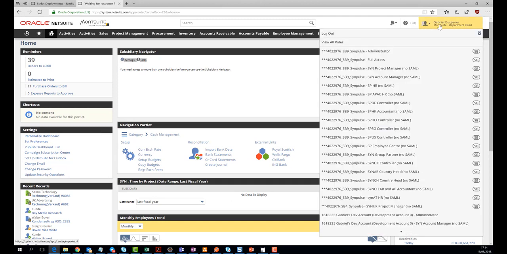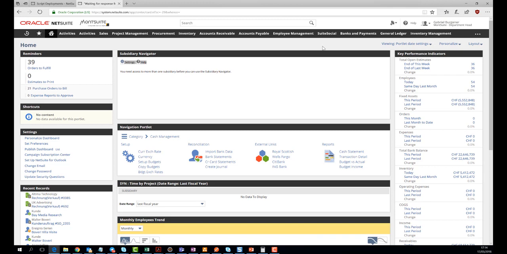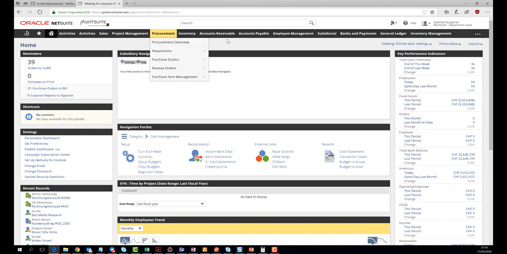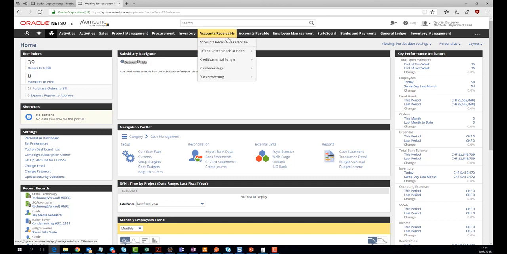I have just switched roles from my administrator role across all locations to this department head role for just one single location. That's why my subsidiary navigator has been blanked out. And you have seen that whilst the UI on the top, the layout, has stayed the same, the center tabs, as they are called, the menu sections have now changed completely, as I have customized this from scratch.